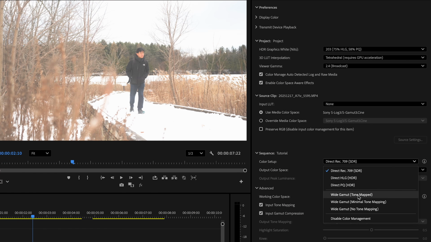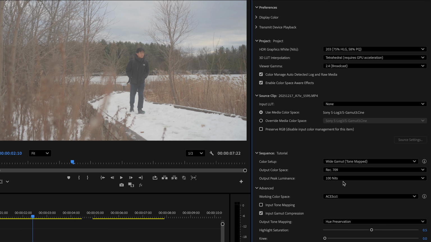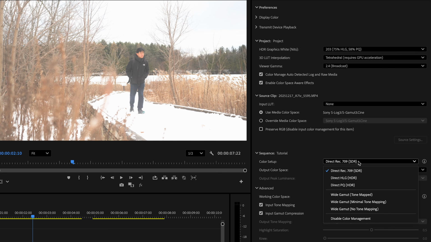Before I continue though, there is one thing that I've had an issue with Premiere's color management in general, and I've made a couple of videos about it. Link in the description over here if you haven't seen those, but it's in regards to Premiere's ACES CCT wide gamut color space, which I feel is still not fully there. I still don't know how this works in terms of color space management and color space workflow, of whether you need to be converting your log clip to a wide working color space and then apply your creative or grading LUT. So I'm still not sure how that's gonna work, but for now, I'm just gonna show you all the fun stuff that we have available to play with these color correction tools.